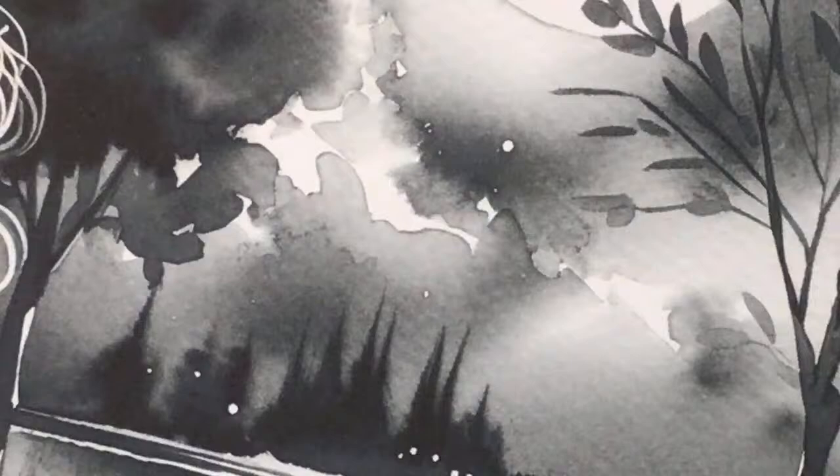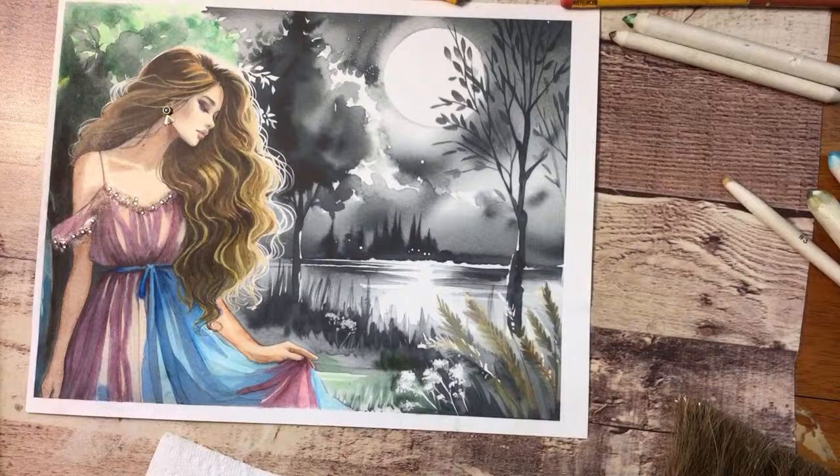Now remember, with chalks, what we do is we put in what? The broad color, and then we detail with pencil.